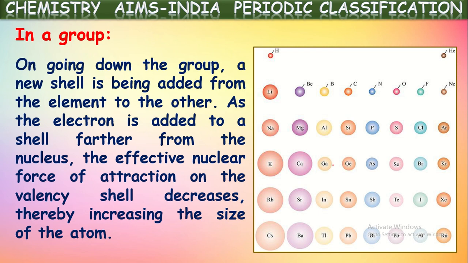Okay, let us consider the first group in the periodic table to understand how the atomic size varies in the group. If you see the first element in this first group, we say this is the 1A group or alkali metals group, isn't it? Now, the first element in this group is hydrogen. How many shells are there for hydrogen? There is only one shell. If you see the next element after hydrogen, that is lithium, it has two shells.